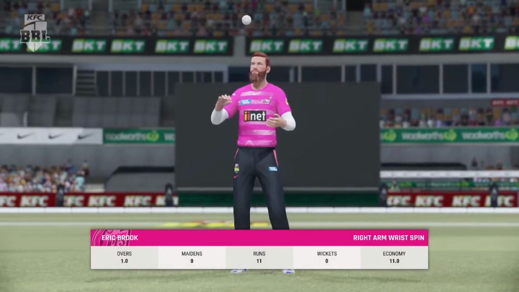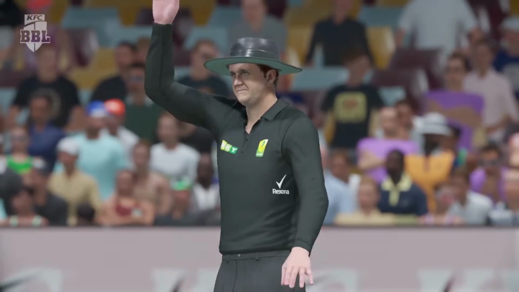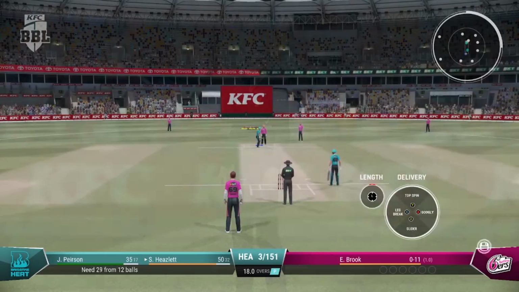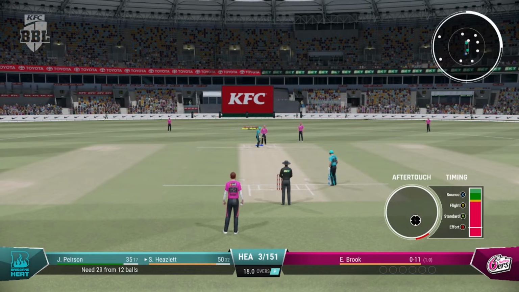Brooke back on now, on the power play. Need 29 from 12. Heat 3 for 51 on the power play. Heazlett on 50 on strike. Pearson at the other end on 35.